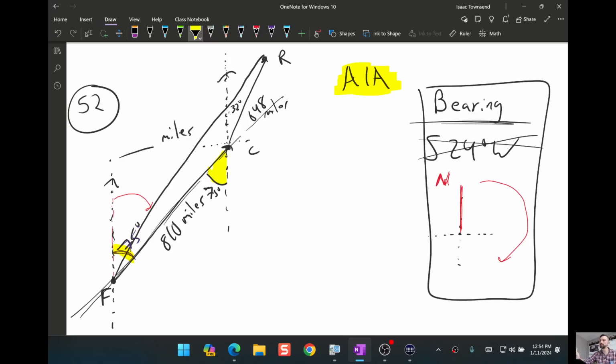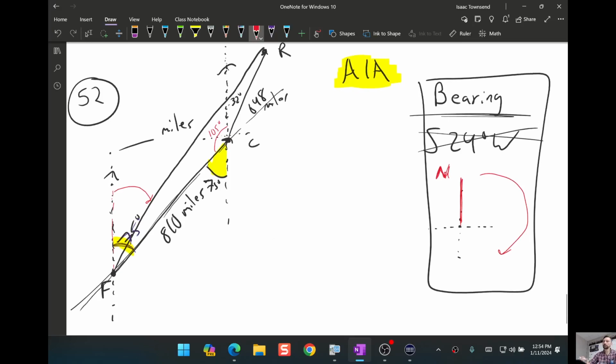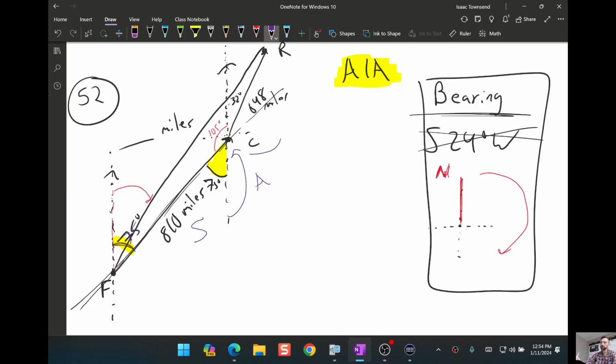And the reason why this is helpful is now these make up half a circle. So if I know this much of it's 75, this must be 105, because together half a circle should be 180. Now I'm thinking about law of sines or law of cosines. If I'd like to know this side, well, actually what I have here is I have a side length. Next to it I have an angle. Next to it I have a side. Side angle side is law of cosines. So I can use this information to find this angle, or this side.